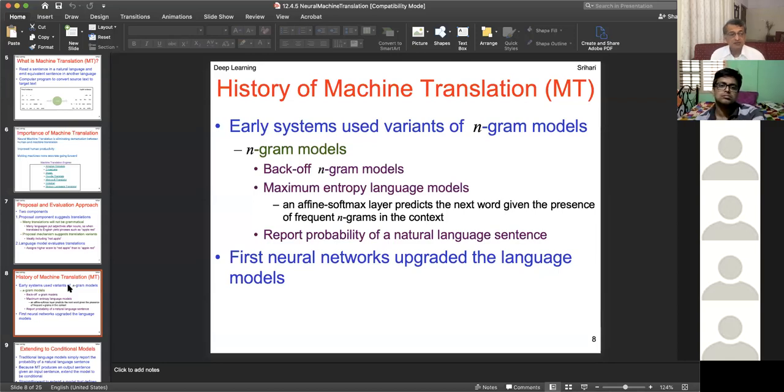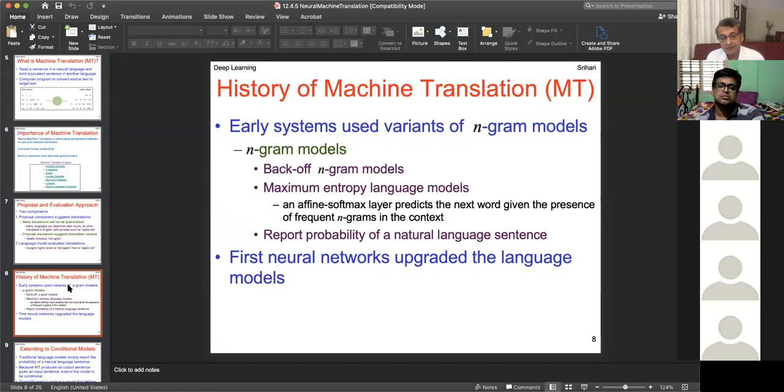So given the probability of 2 words or 3 words, one can calculate the probability of any sequence of words by appropriately multiplying the trigrams, and you would get a probability for that sequence. The problem with N-gram models was that a lot of the combinations never occur in English. Some combinations of 3 words are totally ungrammatical, so they don't occur at all. 0 number of times they occur. So the probability becomes 0.